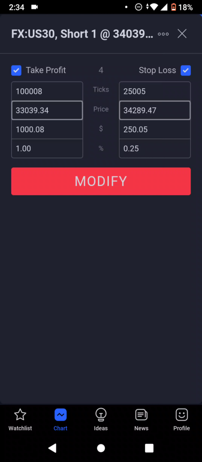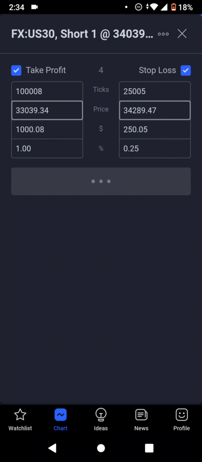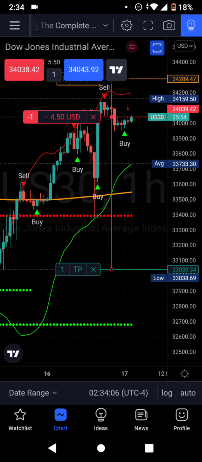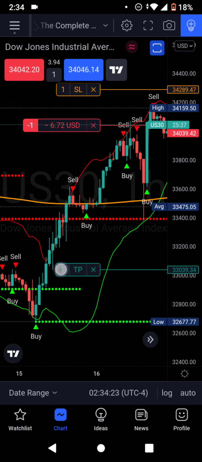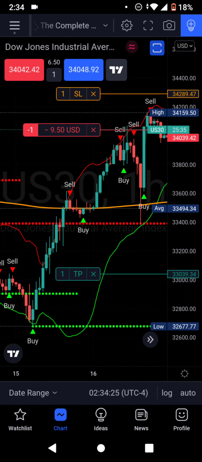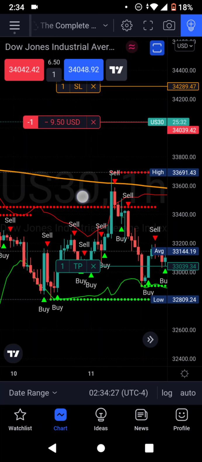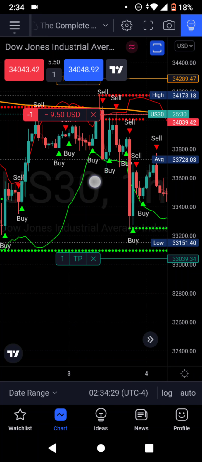All right, once you hit that, you hit modify, and like I said, you do the same thing for your account. So you figure out your 1% and your 0.25%, and then you add it in, and then it shows you all your numbers and stuff over here on the side. You can see take profit down here, which is a good zone. Stop loss is way up there because, like I said, nothing touched it. Price didn't touch it.